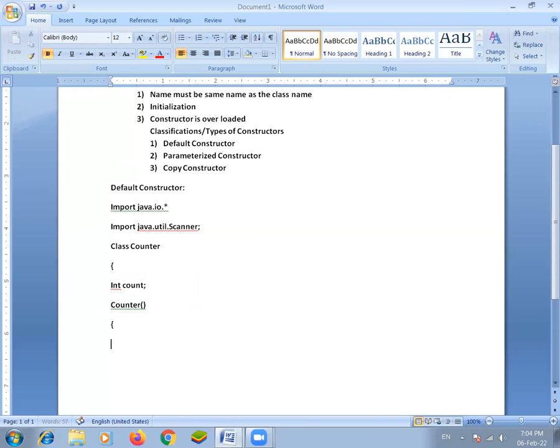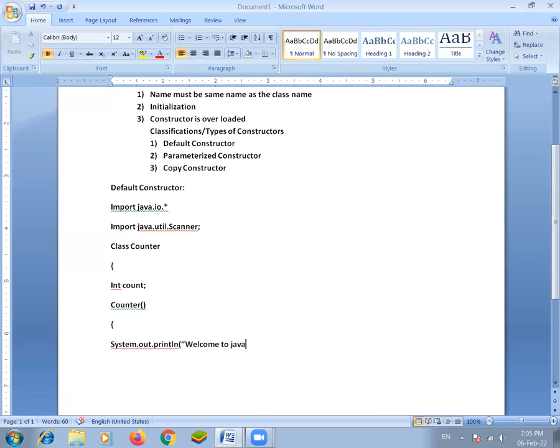After the declaration of the constructor, open the brace. Whenever this constructor is called, it should automatically execute the statements inside. For example, I want to print a word: Welcome to Java.